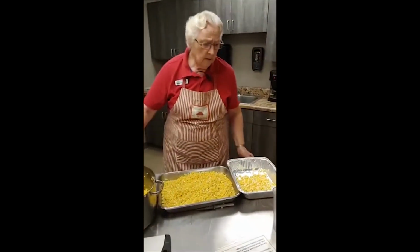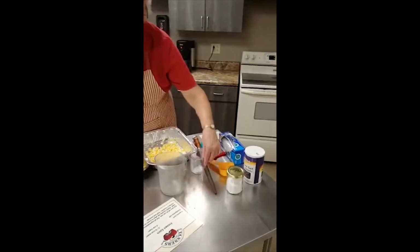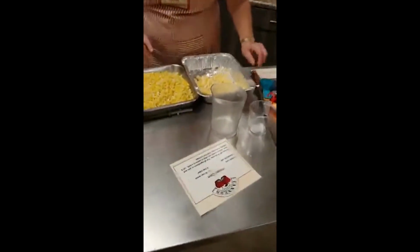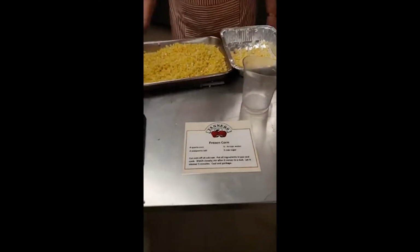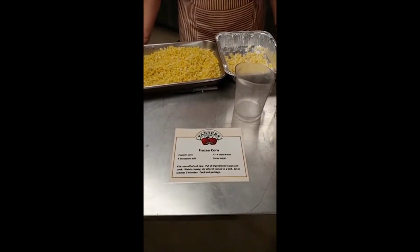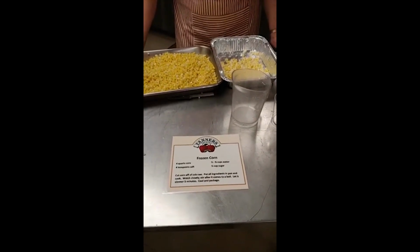So that's about it, but salt, sugar, and water. That's what you need. Here's the recipe. I think Jenny will probably post that. Yep. But it's really easy to do and it's quick.